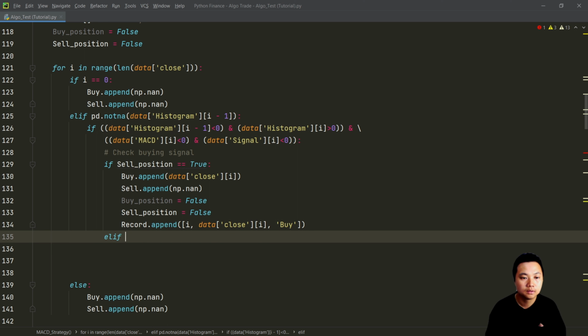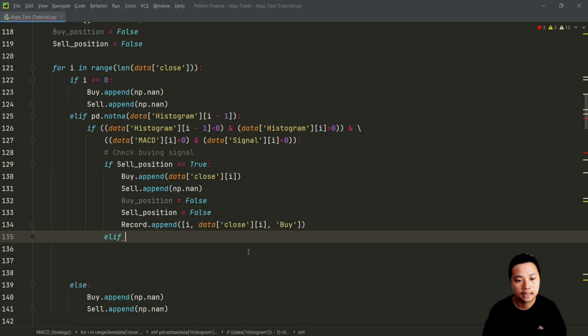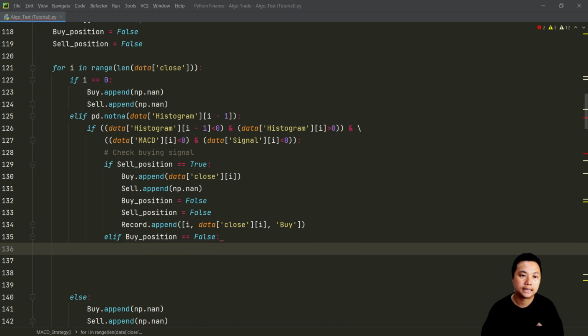On the other hand, when I want to buy something and I do not have anything sold before, I can just get in and buy something. I do not sell something previously, and at the same time, I do not have any buying positions.